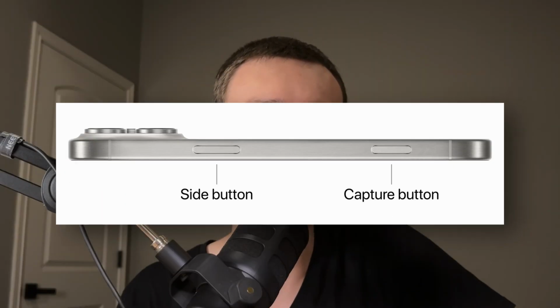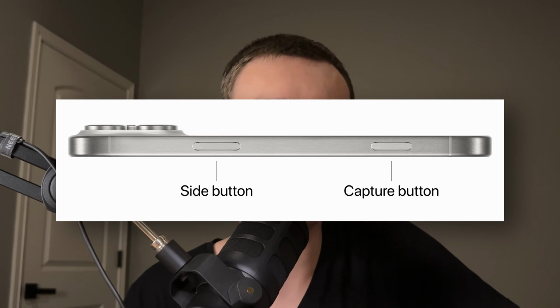But another rumor we've been hearing about lately is the possibility of a new capture button. We didn't really have a lot of details on this when we first started hearing about it, but lately we've been starting to get more details of what it would actually be like if it came out on the iPhone 16. From what we've heard so far, it may sit flush in the bottom right-hand corner where the 5G antenna is right now. And not only would it let people take pictures kind of like an actual camera by pushing the button, but supposedly it would also be a touchpad that could let people zoom in or out by sliding their finger on the button.